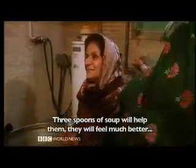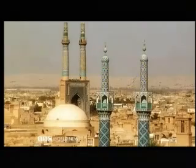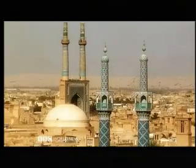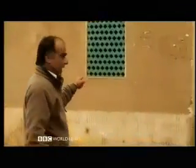The sheer size of Yazd and the weight of its population meant the challenge of accessing fresh water and storing it was probably a tougher prospect than it was for the villages they have passed through. The air inside keeps the water fresh and cold. In this way, people in Yazd used to have access to fresh water all year round. They would go round this corner down the stairs to collect their water.